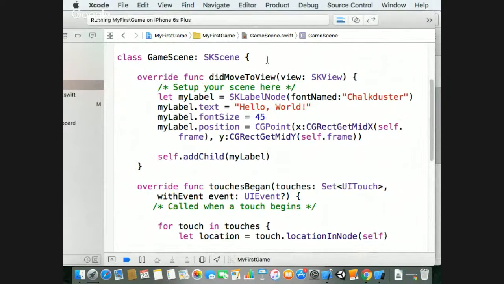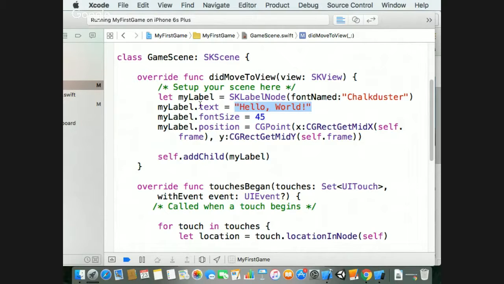First one, didMove to view. This function is executed when your scene is displayed. So when the view is calling the function presentScene, this function is called. And what happens in this function, we're adding a node. So we're adding a new element. We're creating first a new element, the label, setting the font that we want to use, and the text, size, and position.